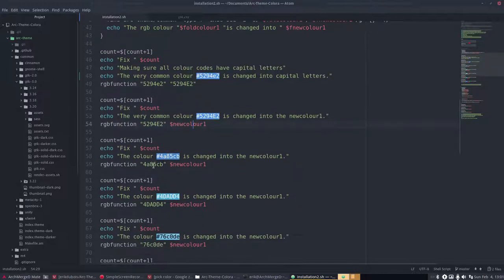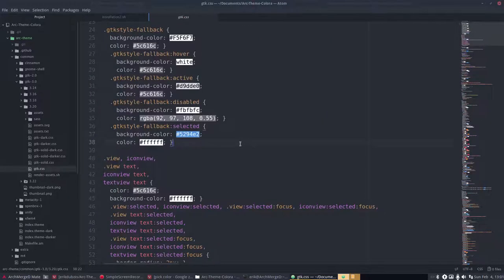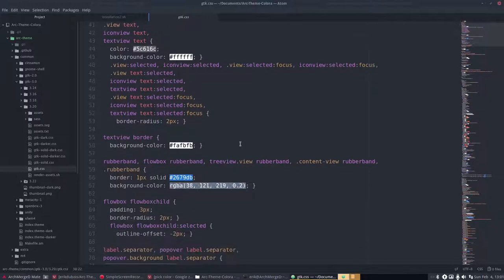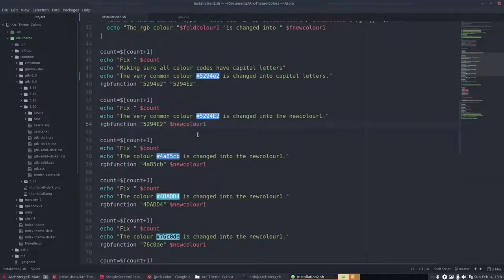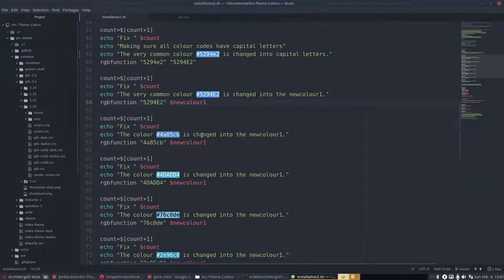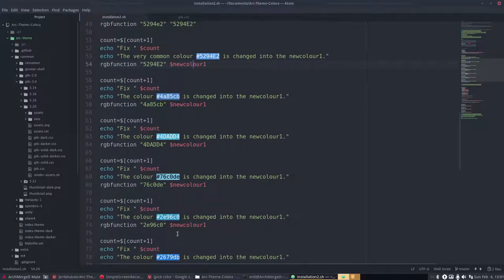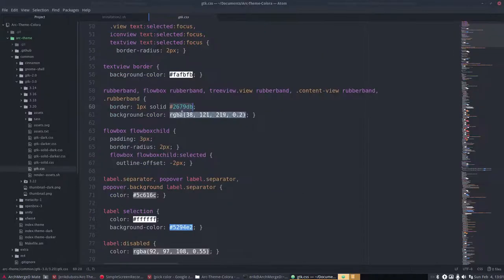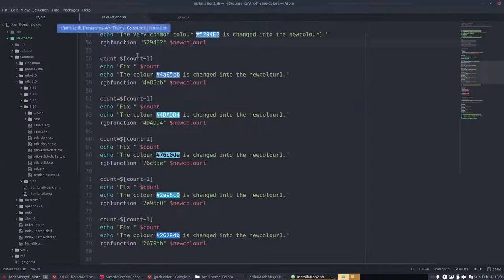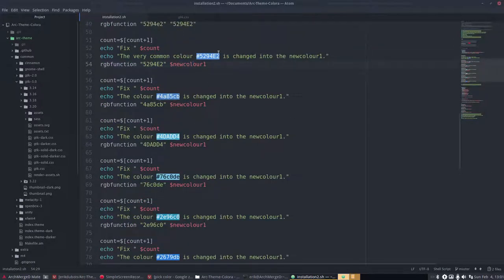But there are other colors. We found other colors inside this GTK CSS that were a little bit blue, but a little bit off, you know? Not the same number, like this rubber band does not have the same number. But we should change it, otherwise we have a blue rubber band. So this one does this, I think. DB. Yeah, DB. So these things, we figure out what colors Horst takes for blue.